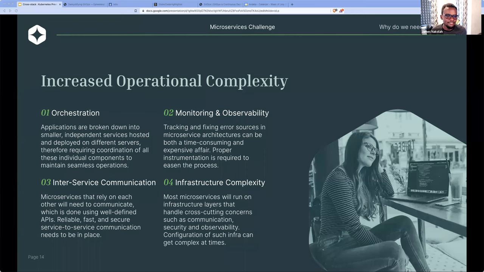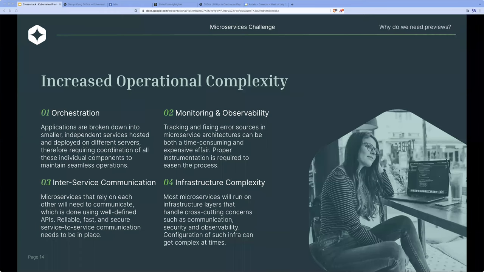With microservices, we have seen a lot of advancements in how we manage them, all the way from virtualization to containerization, and we are now running hundreds of containers, and we got to a lot of different methods of orchestration. That's the birth of Kubernetes and all the other orchestration tools. So that solves increased operational complexity in some way, because we are seeing it in four dimensions.